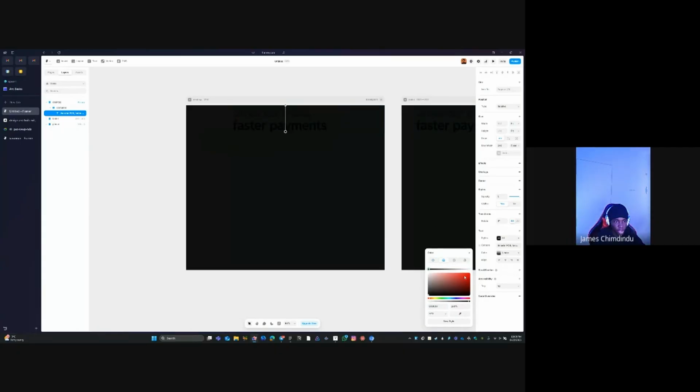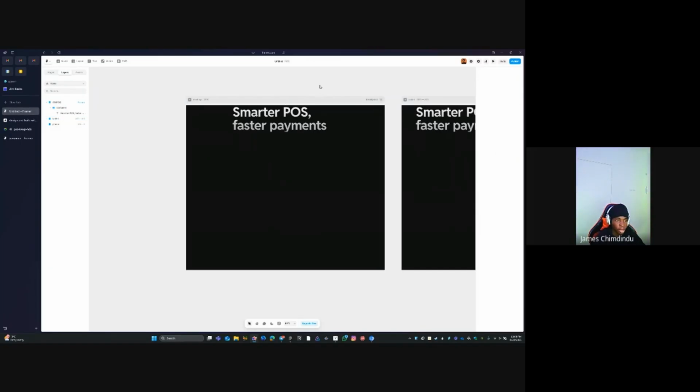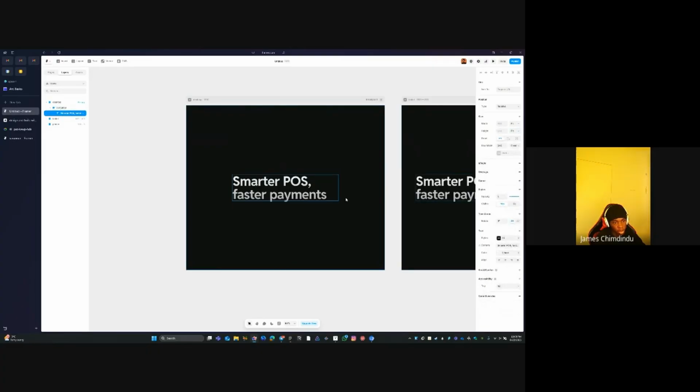All right, so for this, I'll add a linear gradient. So there should be, like so, and that gives it that flow. Overflow needs to be set to visible so that the Y wouldn't be cut out. But we can just set this to the height of the container to fill at the moment. So yeah, that's that. We have that.